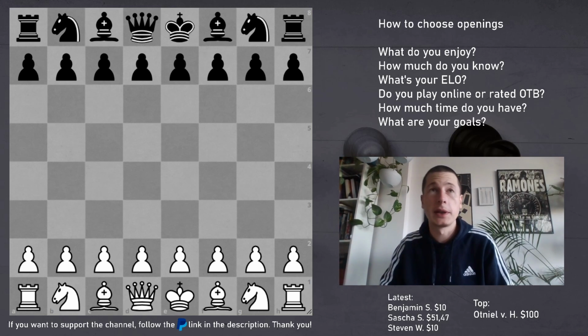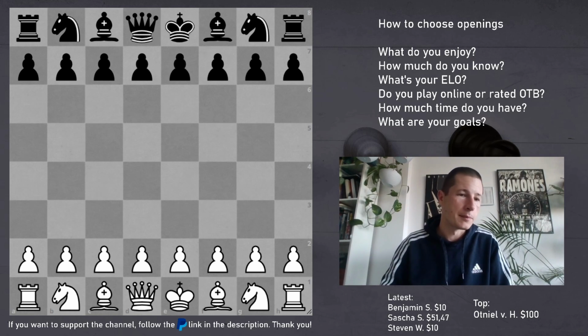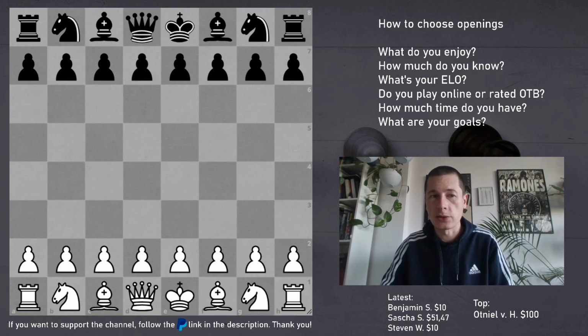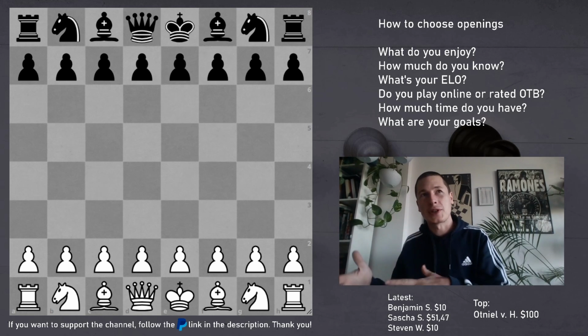People keep asking me, I'm rated this high, should I play the Sicilian? This is my rating, what should I play? Should I play the King's Indian if I'm 1500? Should I play the King's Gambit if I'm 900? I'm going to try to answer all of those questions and more.